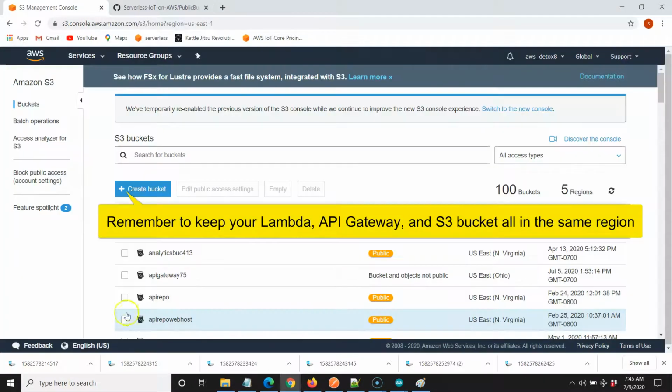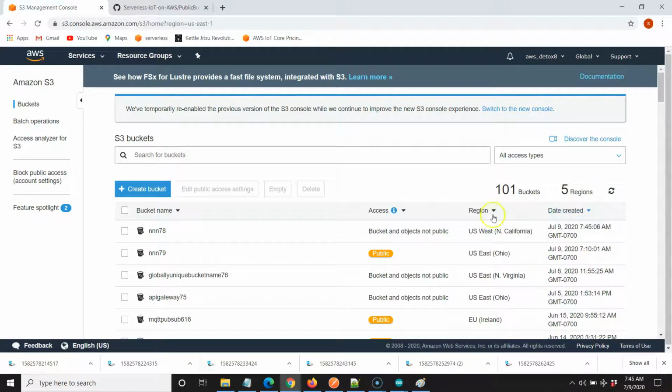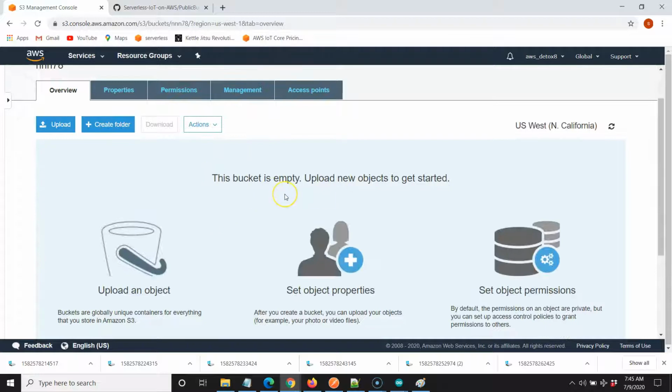And since this is going to be the place for our static web host, I'm going to open this bucket up, and I'm going to drop my static web host in here. I'm going to use properties to make it know it's the index.html that's our landing page, and then I'm going to set this all for public permissions. So let me show you what my code looks like real quick over here.